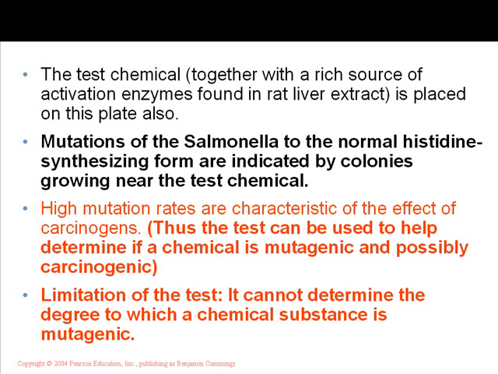So you cannot always use this information. And so the limitation is, it cannot determine the degree to which a chemical substance is mutagenic. There has to be a specific dose. We have to be talking about specific enzymes or protein synthesis that occurs in a particular organism. You cannot always take information from a laboratory study, especially one done on something other than a human, and use it to prove disease somewhere else. And that's true all the way. It's not even accepted in court to use that process anymore.